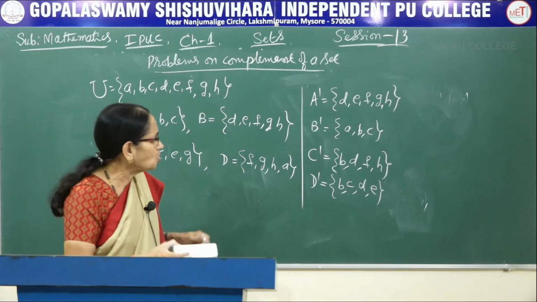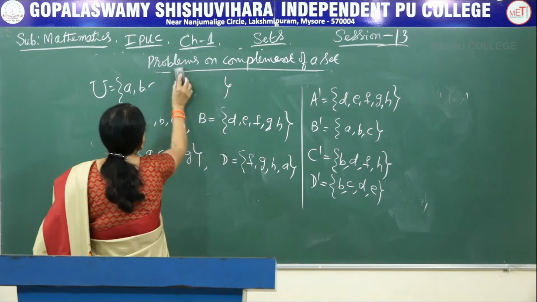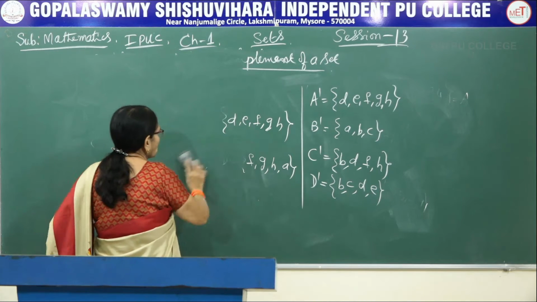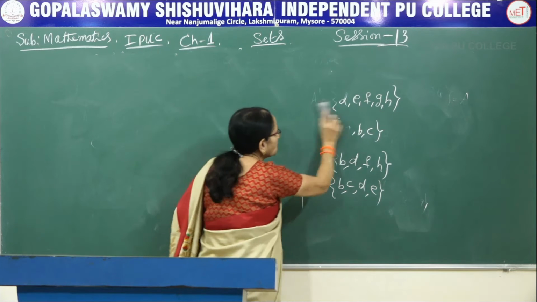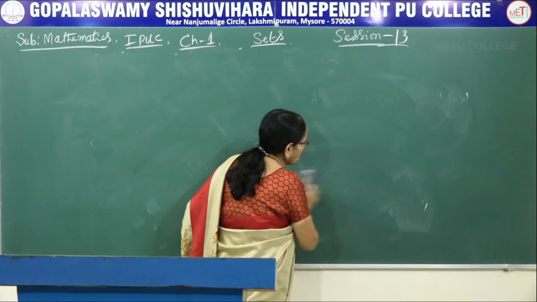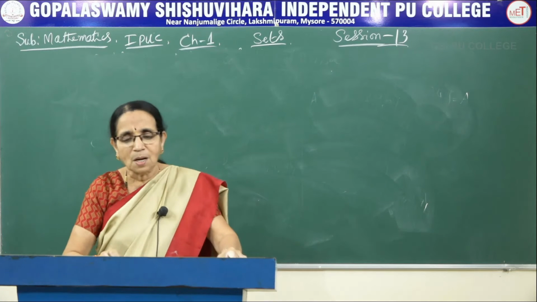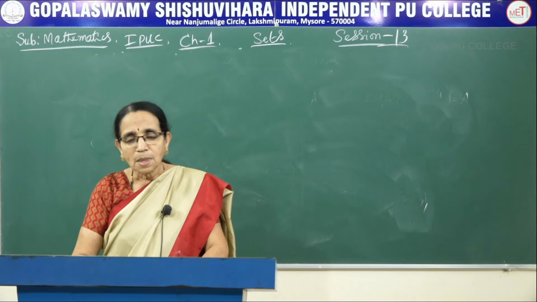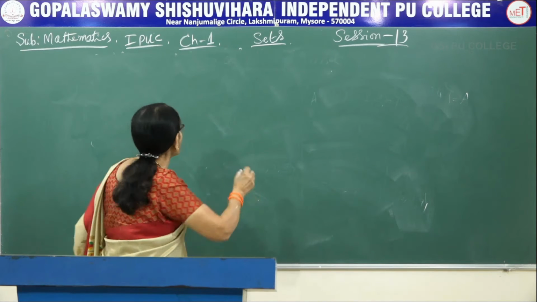So, these are usually asked for a 1 mark question. The universal set would be given and you will be asked to find the complement of that one. Maybe one set may be given or more than one set may be given. If you are asked to prove the De Morgan's law, in that case, 2 sets would be the minimum given, then only you can get the result here. Now, I am considering N to be the universal set.